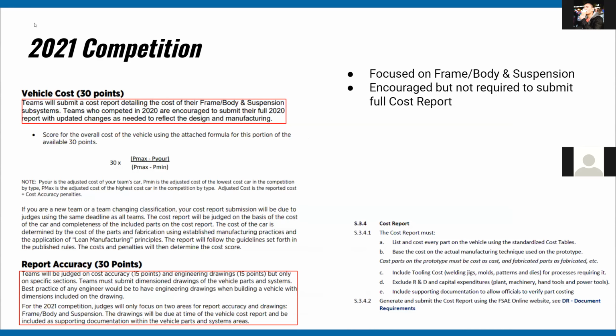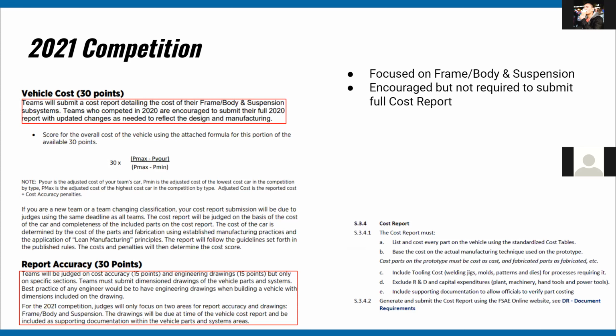For the 2021 competition, I just want to go over this briefly. They stated that teams will have to submit a cost report detailing costs of their frame, body, and suspension sub-teams specifically. I think this is a bit ambiguous right now. I think what they mean is that the frame, body, and suspension are what's focused on, but we still have to submit the rest of the cost report.